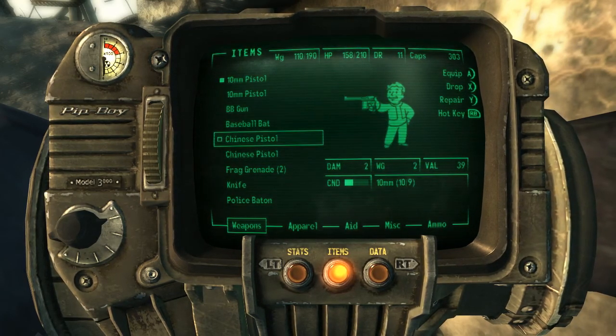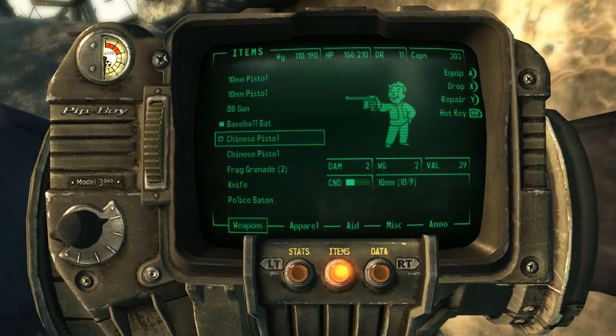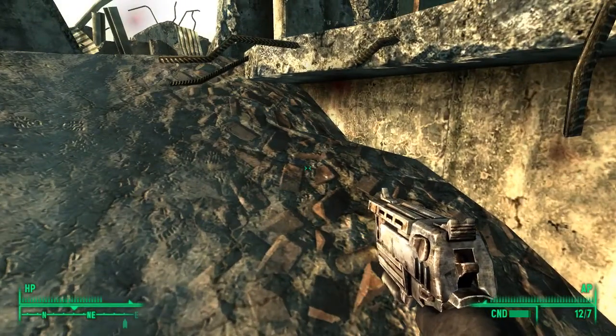See, you can compare the stats right there. That's a Chinese pistol. Down one. Oh yeah, that's a bit better. That's a baseball bat. Oh no, wait, no. No, it's not. Not better. Not better at all. Oh, that was way better. Okay, yeah.